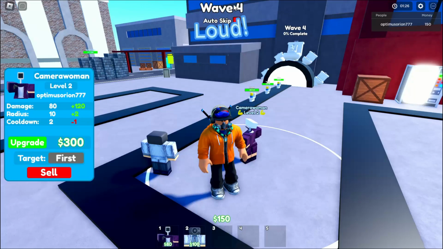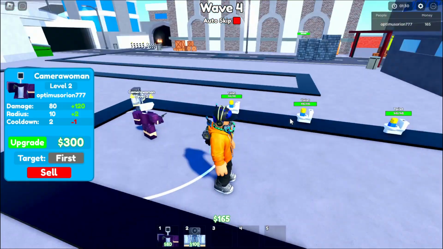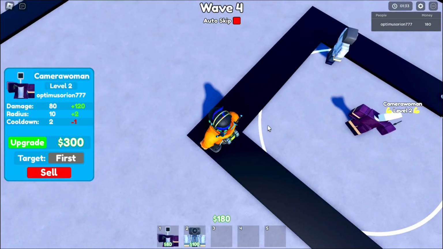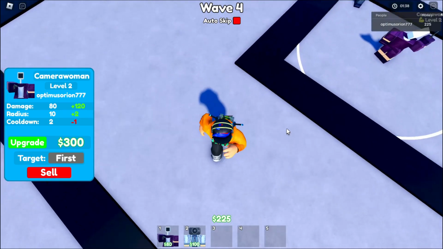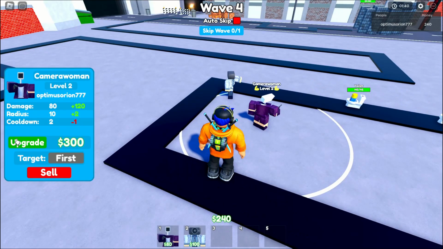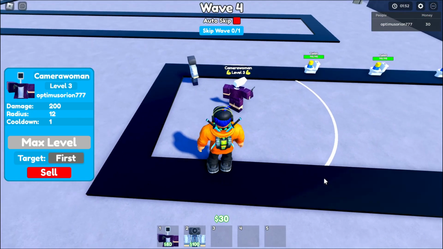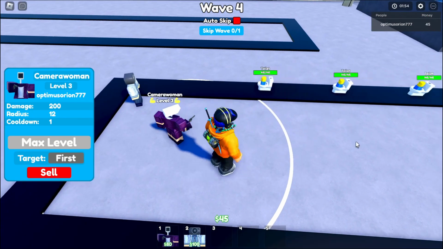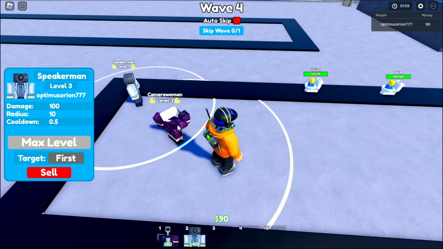Done. Now I want to skip this wave, because this also ain't my first time playing the game, so I know exactly the right strategy. You can see the placement for camera one here, so when the toilets come around here, she could still shoot the toilets. Why is it so loud? There you go. Well, she just did 200 damage. That's actually decent. And surprisingly, a lot.